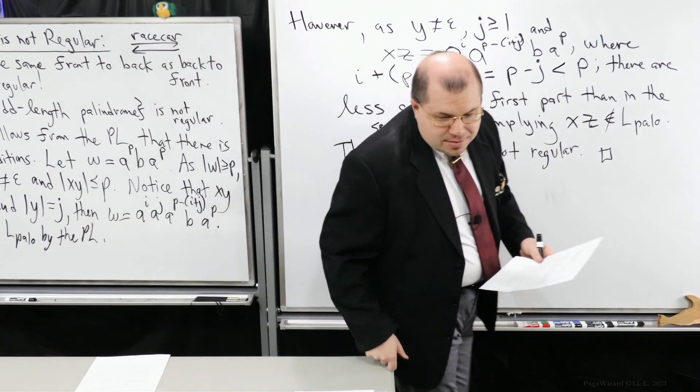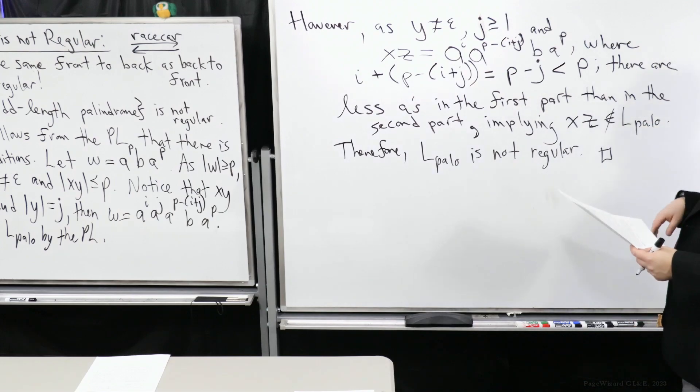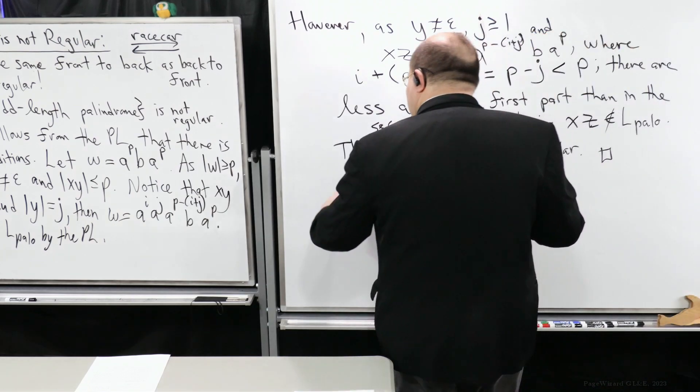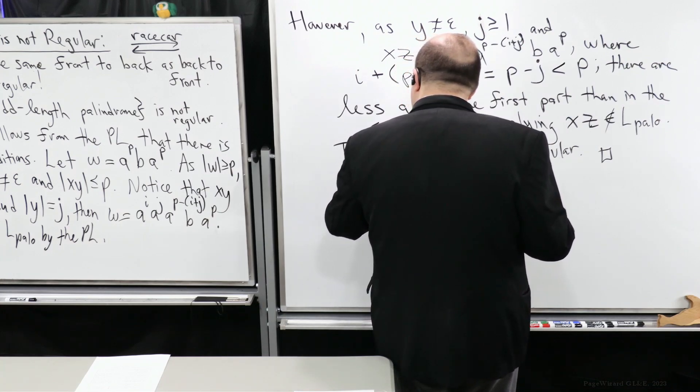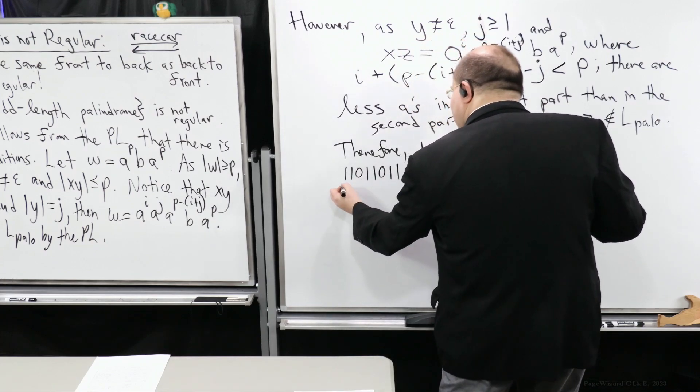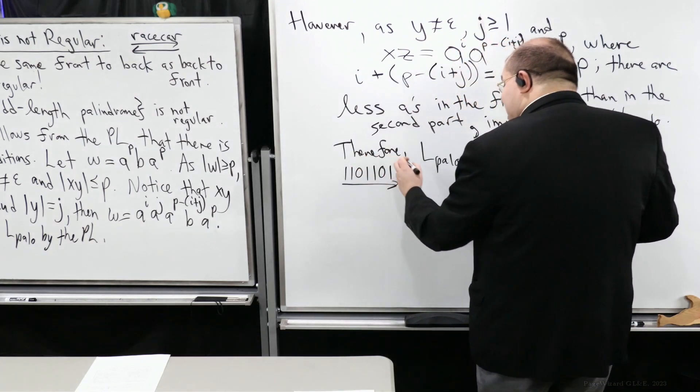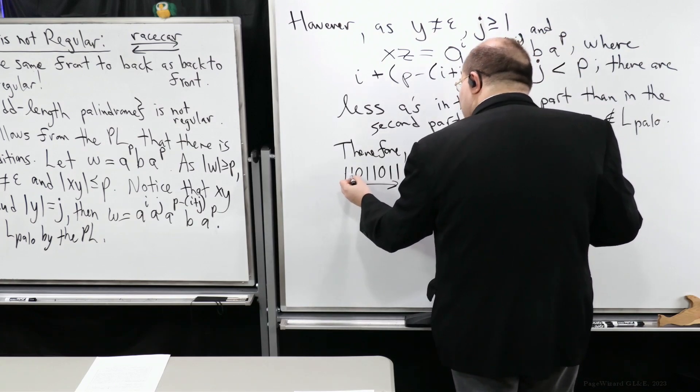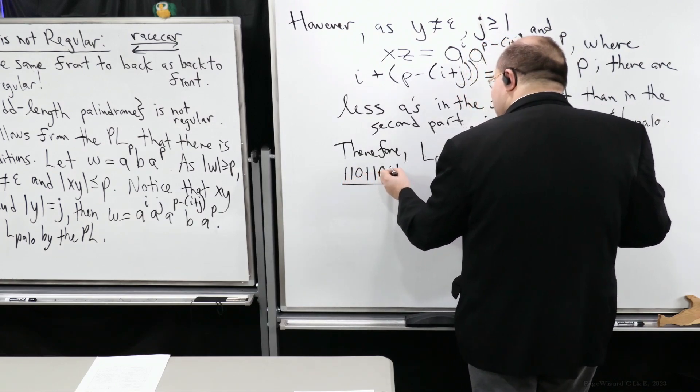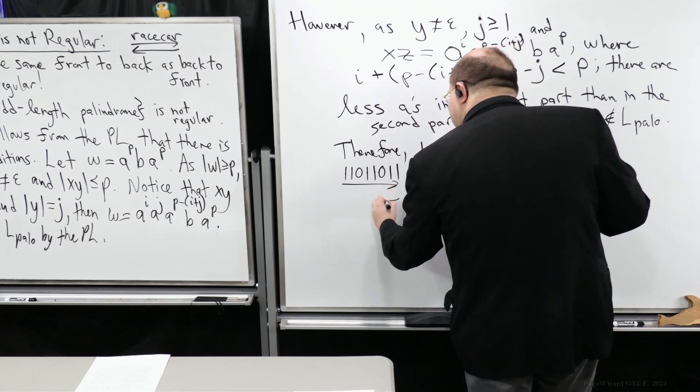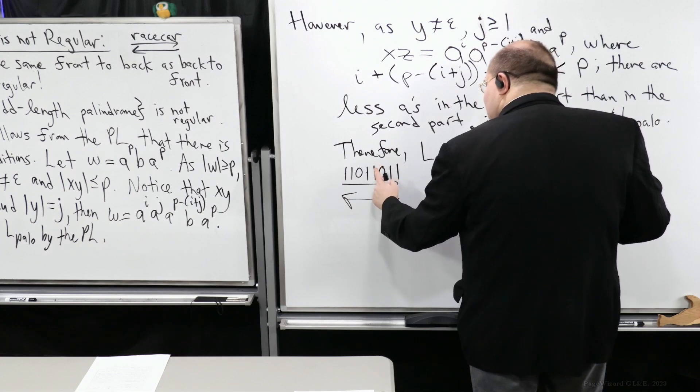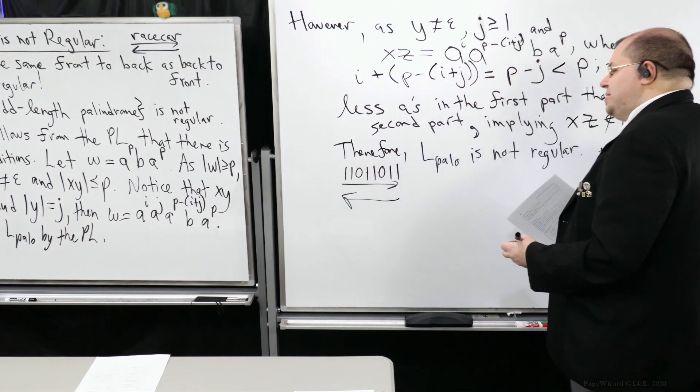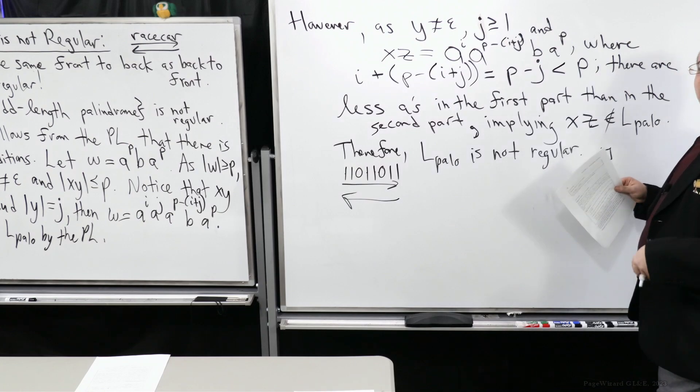So you might ask, Dan, what about if I considered palindromes with even length? So that would be, for example, if I had a palindrome that looks like this. So notice that if I read it this way, first it's an even length. So I have eight symbols here. It's the same as me reading it this way. One, one, zero, one, one, one, zero, one, one. So this is an even length palindrome. How about those? Are those regular?